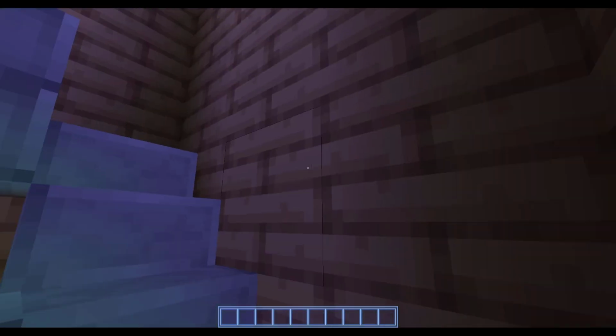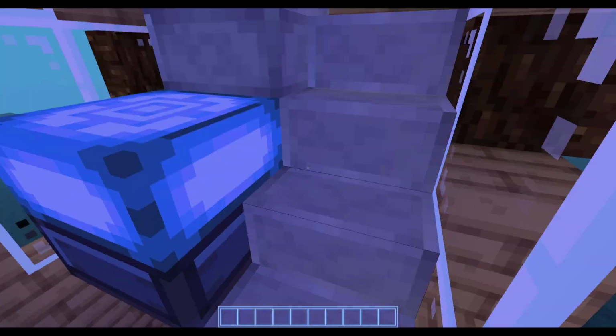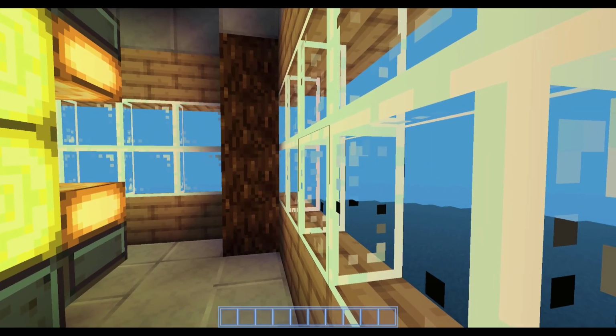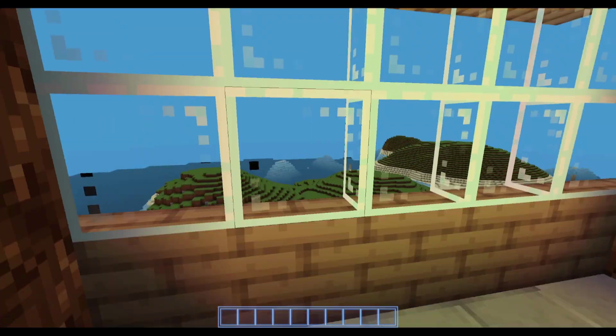We go up the wooden stairs, got a bluish purple light in the center to make sure that you can see your way up in the night. Keep on going. We have a top room up here. We've got glass slabs, vertical glass slabs on top of vertical wooden plank slabs.